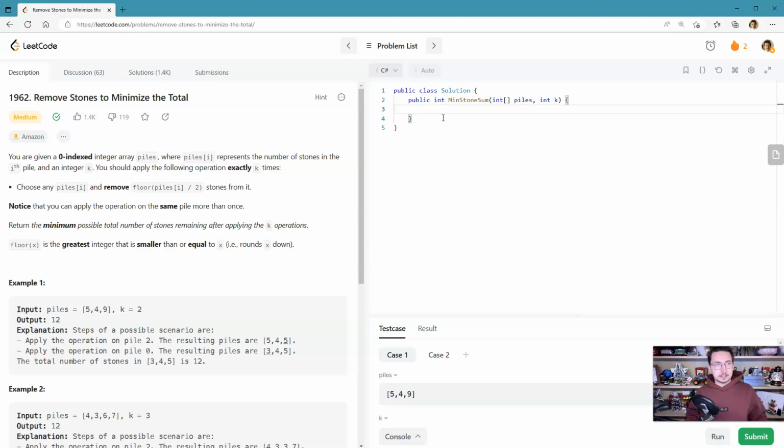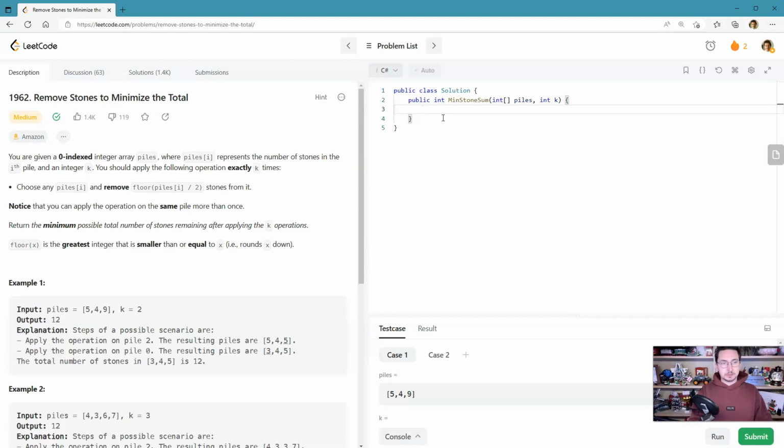Then we take the greatest pile from it in a logarithmic time, modify it, and insert it back into our priority queue, which is also log n time. Okay, let's do this. So first, how are we going to take the result?